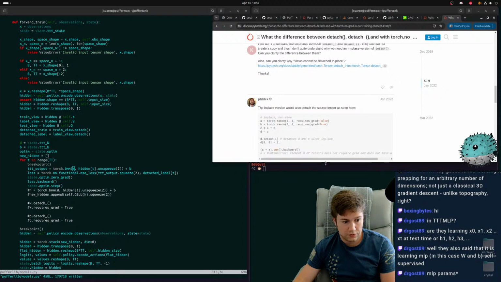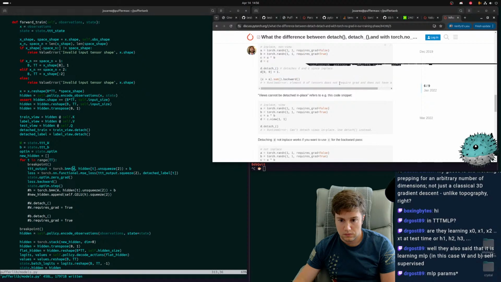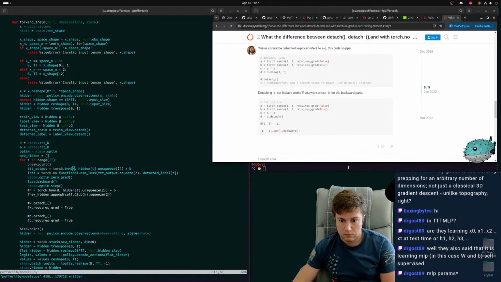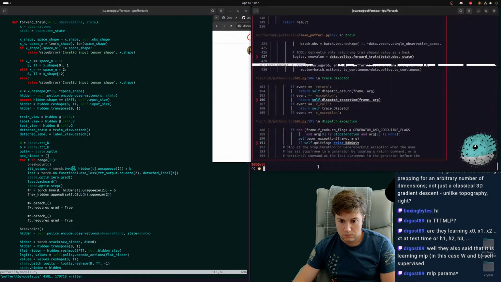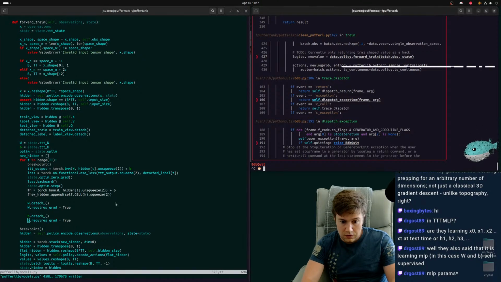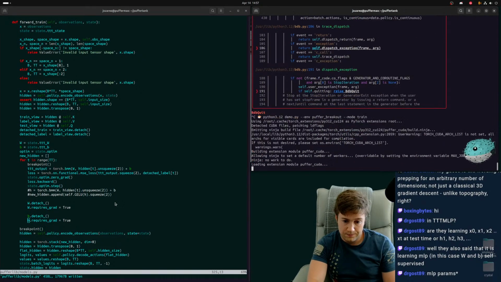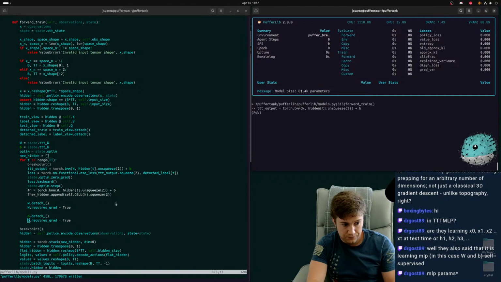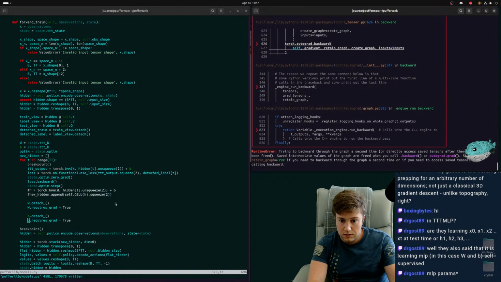Detach the source tensor. I would think that this is correct, to be honest. Like this seems like that should work to detach the graph, but it doesn't.